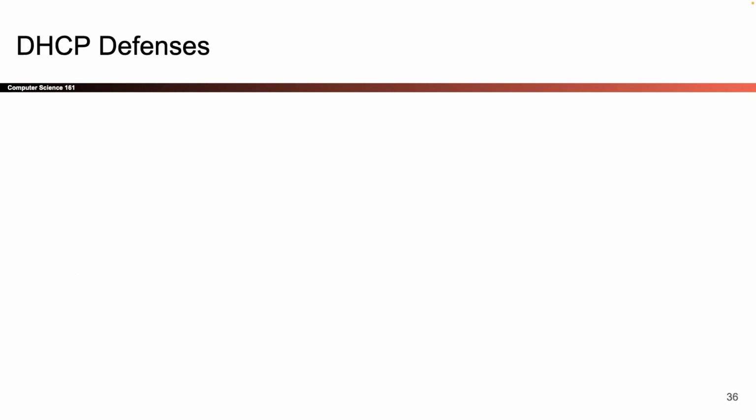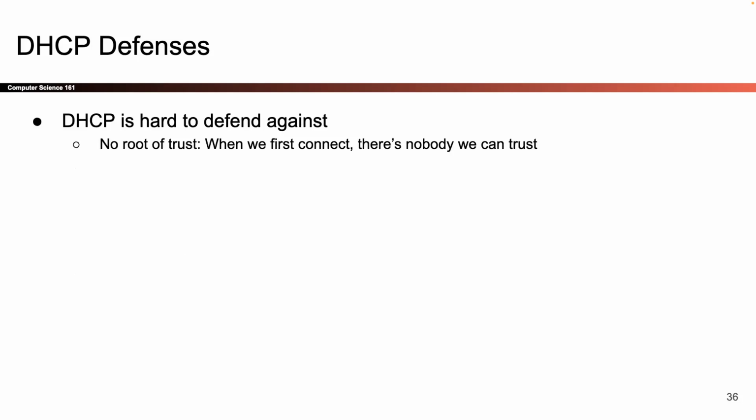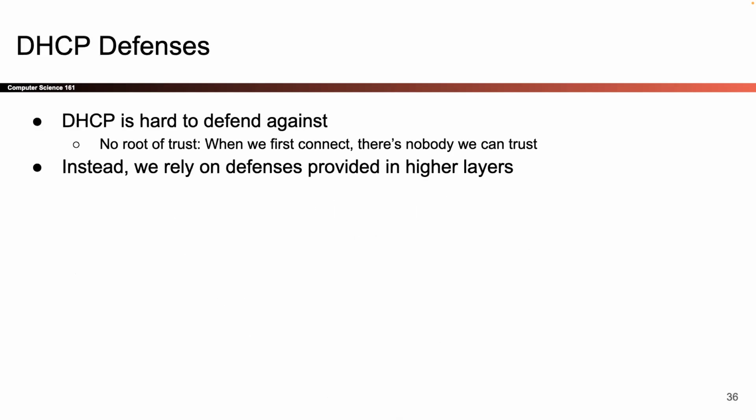Okay. So how do you stop DHCP attacks? Well, it turns out here, I don't even have an answer for you. I can only say it's hard. And the reason why it's so hard is because when you first join the network, like when you first move in, it's hard to trust anybody.